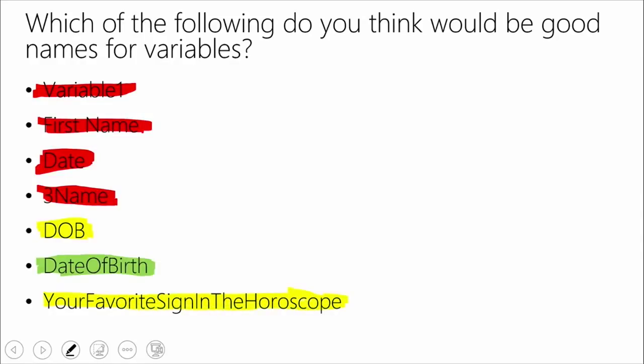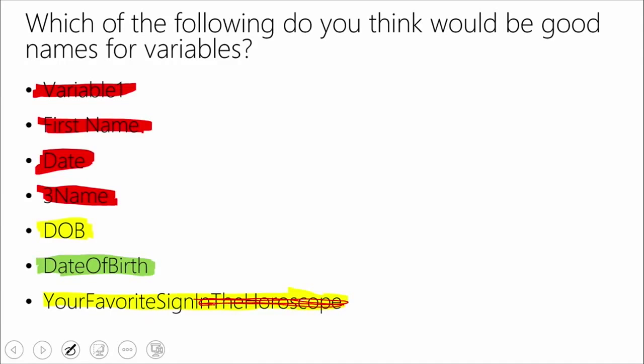Going back to something you mentioned before, context is key. Context is king. If I'm writing a program where I need to know somebody's favorite sign, I know what we're talking about. If I was doing something that involved horoscopes, I'm going to know that's what I'm writing. So if I say sign, I know that I'm not talking about a street sign or a neon sign. I know that I'm already talking about horoscopes. So I could handle this without writing out in the horoscope in that type of application.